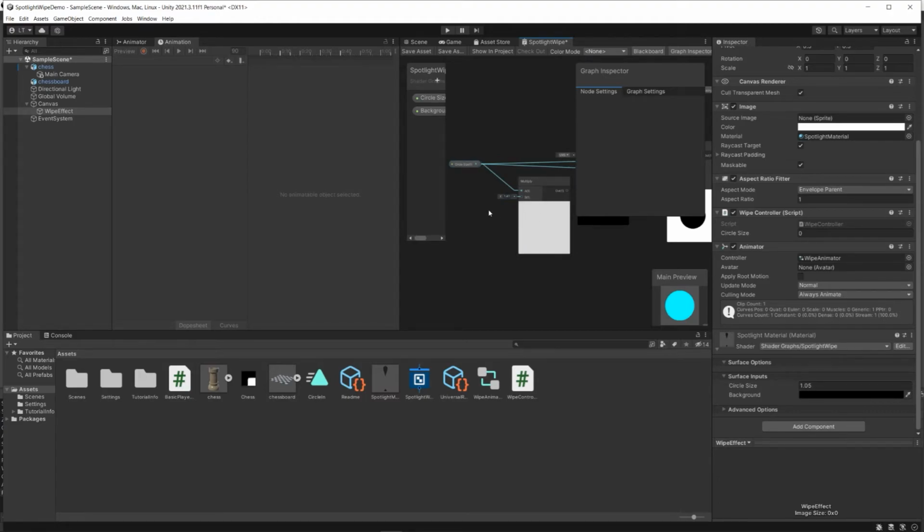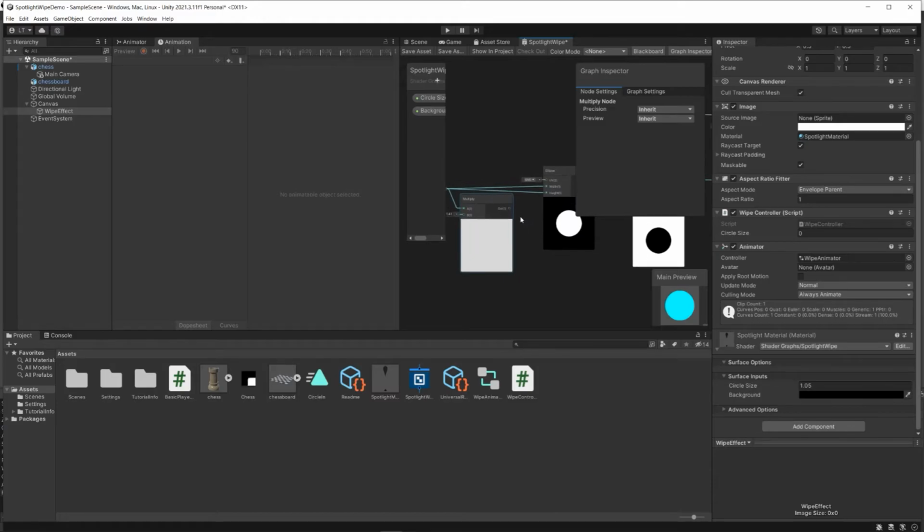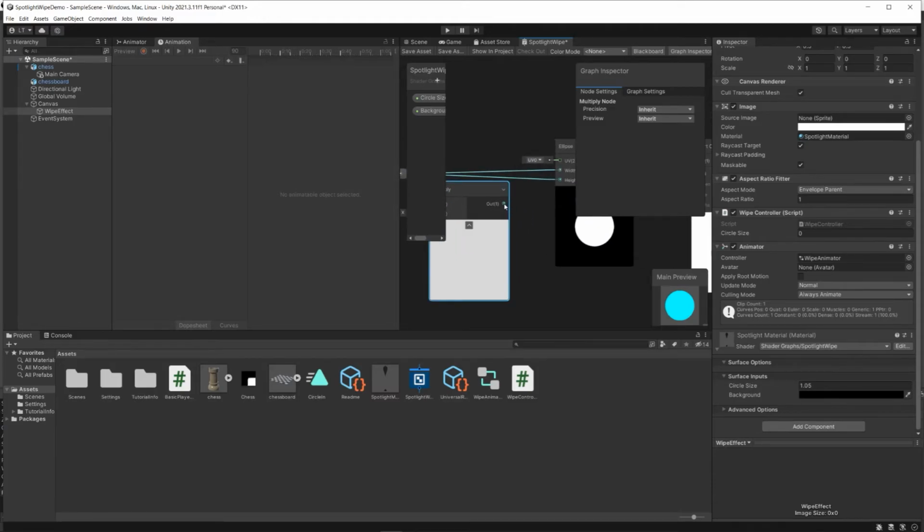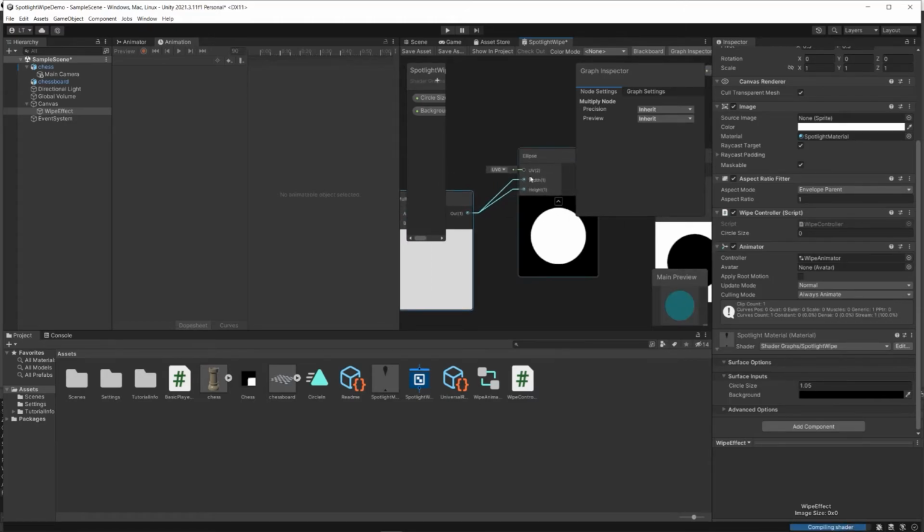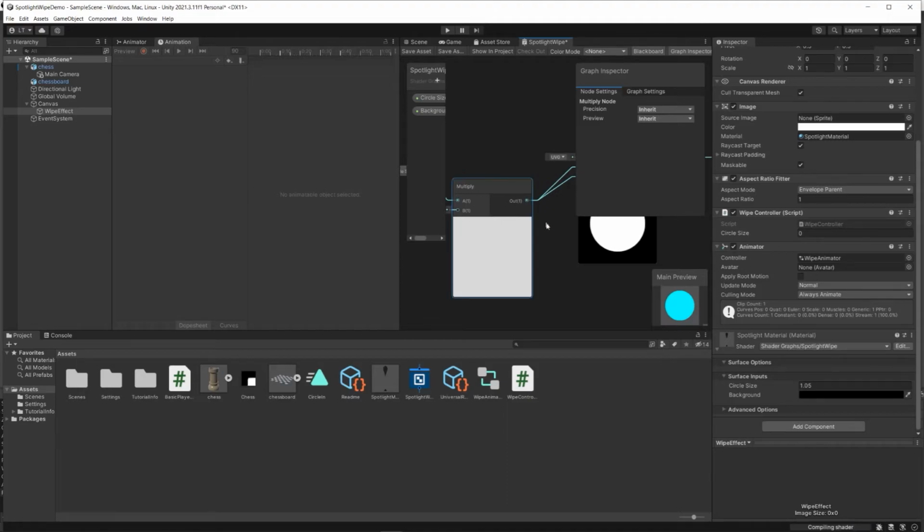And 1.41 specifically because that is the square root of 2. And that will give us the correct value to have our circle just outside of the aspect ratio square, meaning it will be just off screen. Next, we're going to set the width and height of our ellipse to our new multiplied value and hit save.